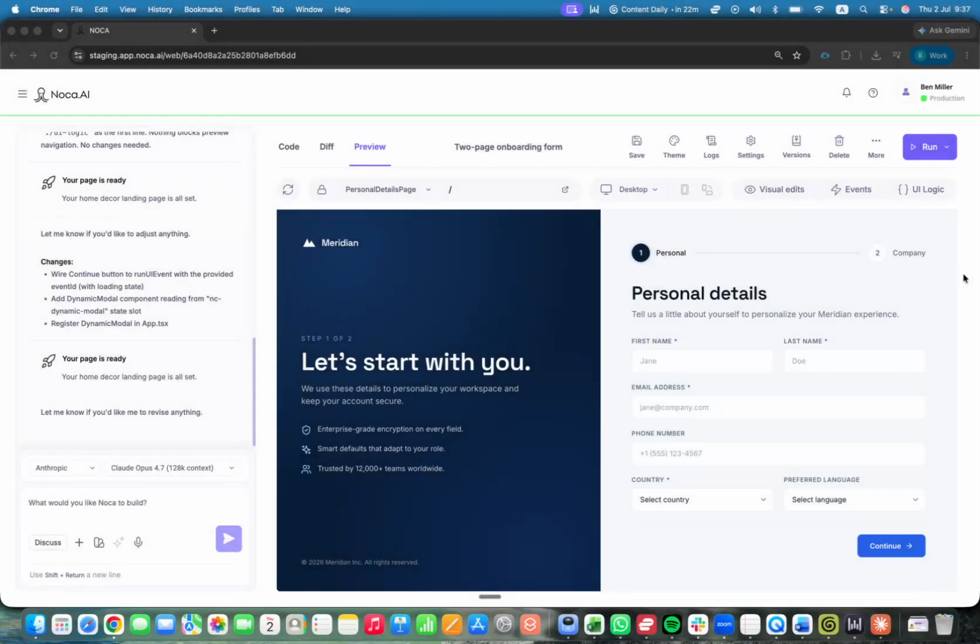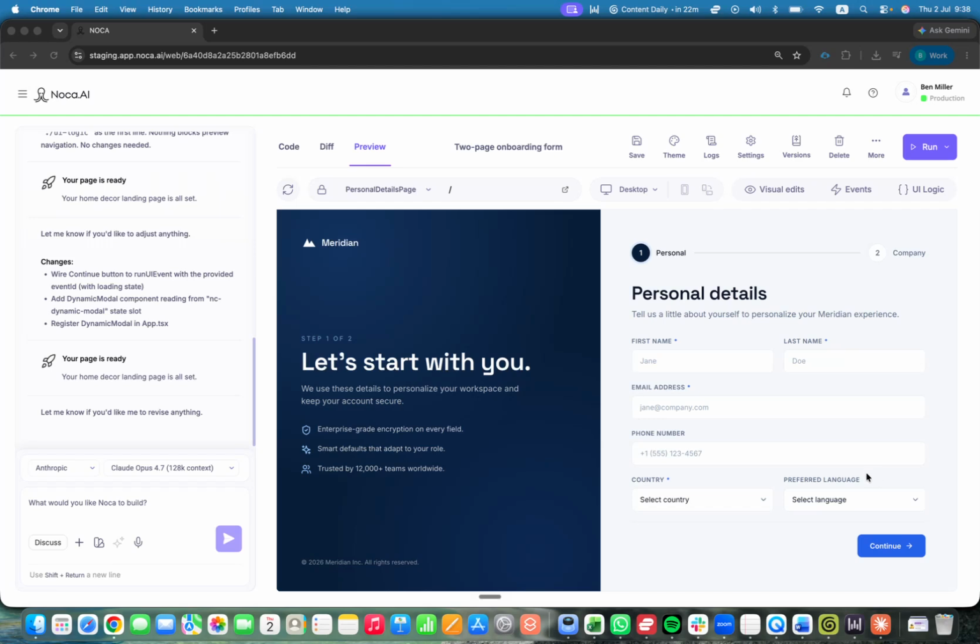In this video, we're going to show you how to use the Noca UI logic within the app builder. UI logic is what's going to happen when I want to hide or show a field inside my form based on user input. It's going to be what happens when I click this button, where will that take me? It can really determine exactly what the user is going to experience in the form, in the app, and how you're going to allow them to travel between these different pages.